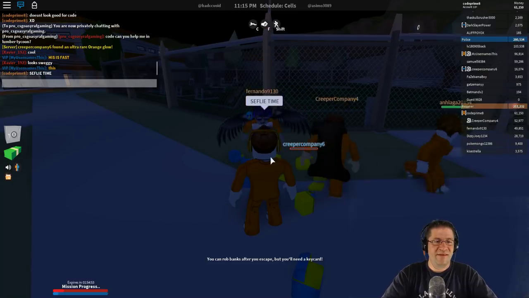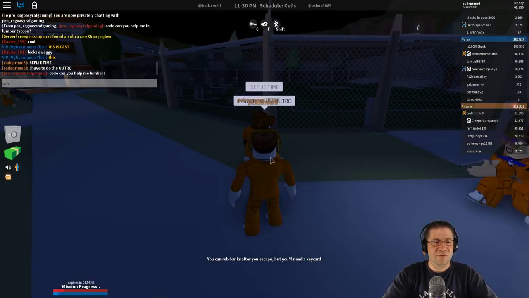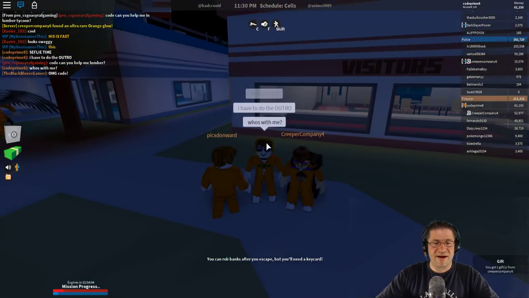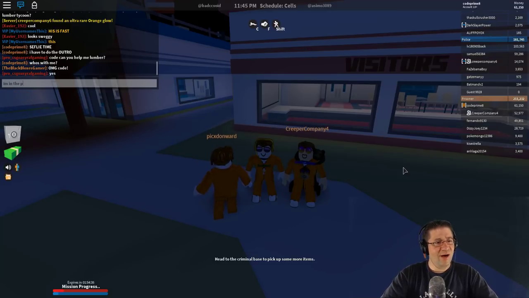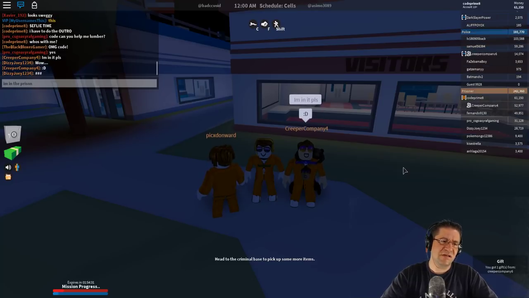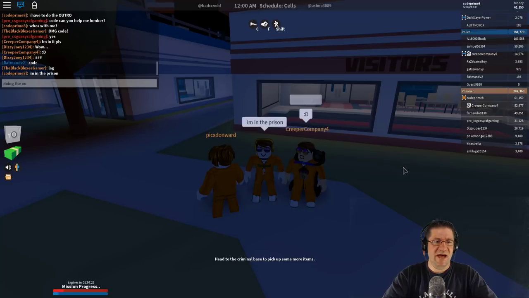Selfie time. I have to do the outro. Who's with me? Stand right next to me. Oh my gosh, Code. I'm in the prison. I'm in the prison. Prison. I completely forgot how to spell prison. I'm in the prison, doing the outro.